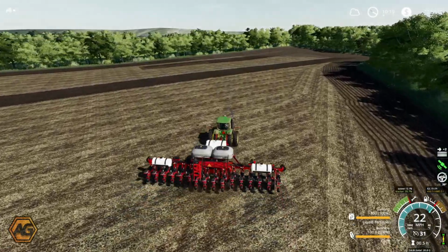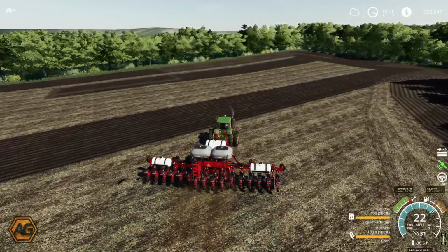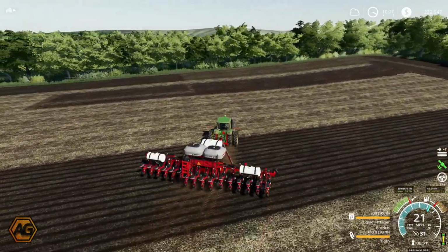Right, so there we are, all topped up, full of fertilizer and seed, so we'll get back over to where we were and carry on going with the planting.